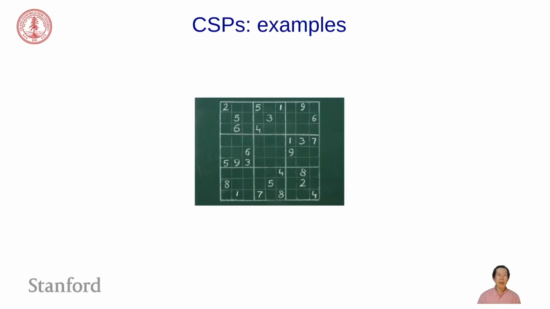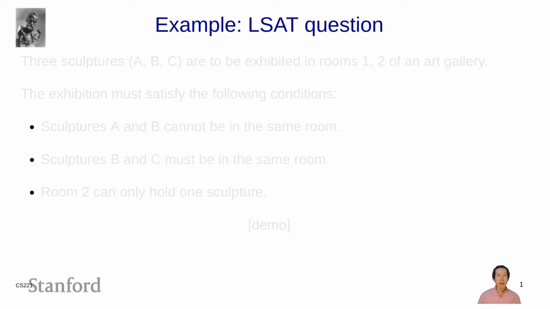Hi, in this module, I'm going to show you how you can take some real-world problems and model them as constraint satisfaction problems. So we'll begin with our first example, LSAT. LSAT is the standardized test for admission into law school, and it features these logic puzzles. So here's one example of a logic puzzle.